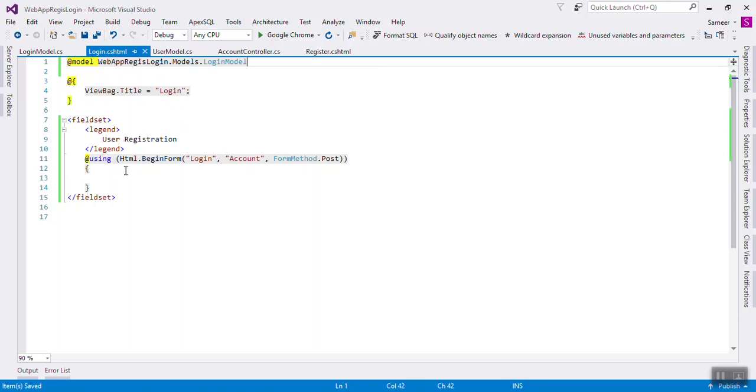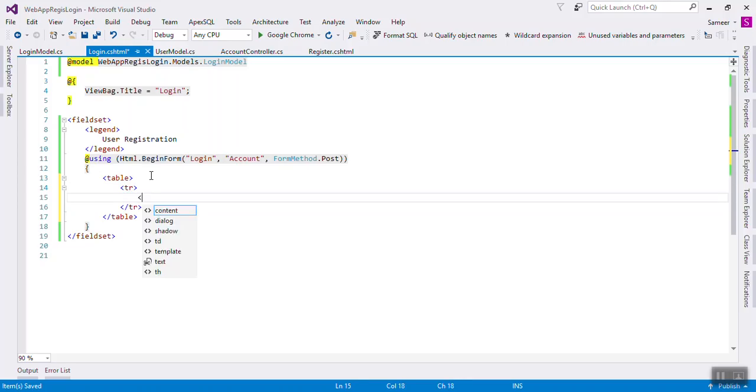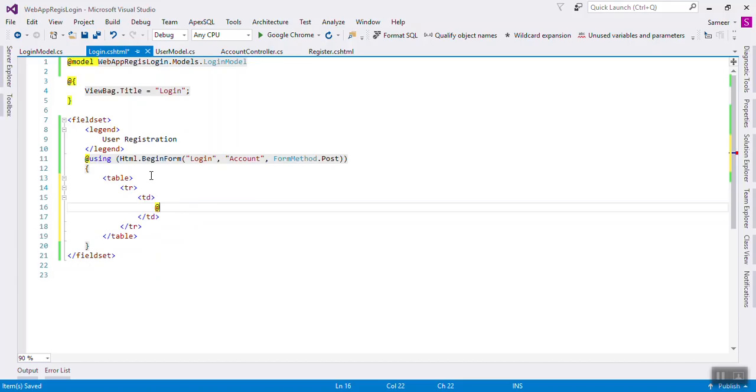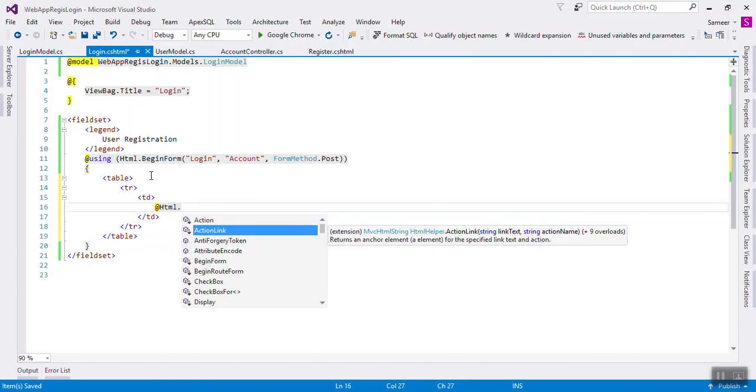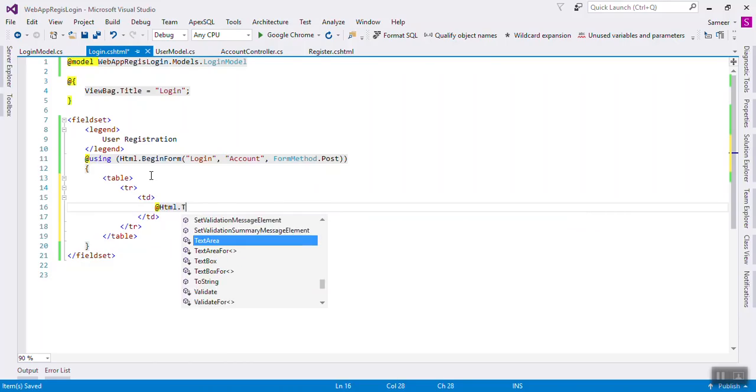Now again you have to create text boxes. One table, then tr, one td. So it will be HTML dot label for, that will be the label.